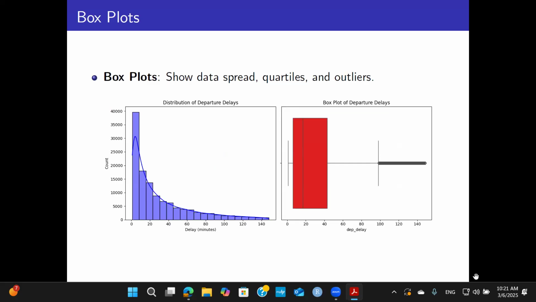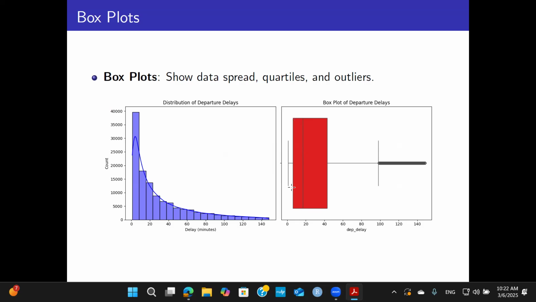You can also visualize the spread using, these are not box plots. This first one is a histogram. The box plot is here, but these work well together because the box plot brings out some information that you may not easily see here. So these extreme values are what you see appearing as dots here.